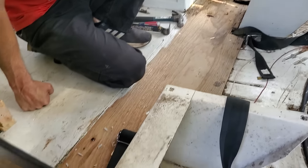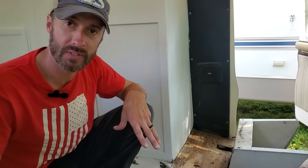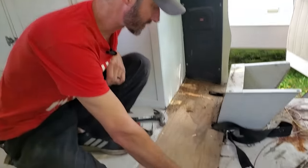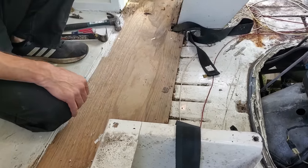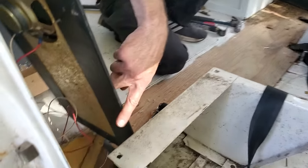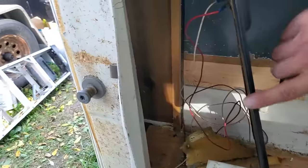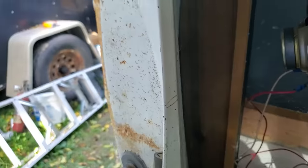So what's going on out here? I was doing some Harvey archaeology and I was digging around. I took 3 screws out of the front here and that loosened the front of the board up just a little bit. So I dug a little bit deeper. I opened up this panel here that has the speakers, and the board goes underneath there. I was expecting to see more screws, nothing there.